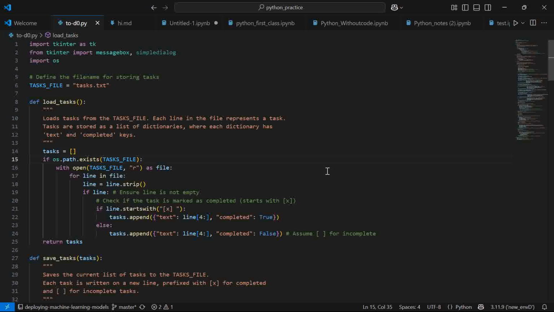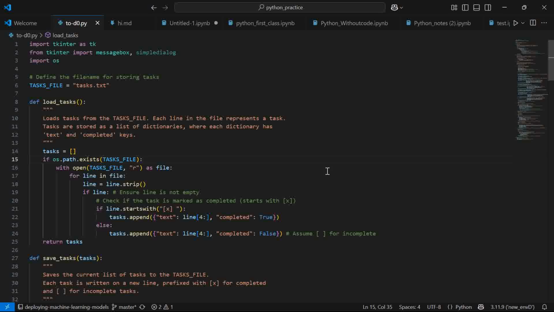And then we have simpledialog. This provides functions for a simple input dialog. It is not used in the final version of this particular code, but it is often useful for getting simple text or number input. We use that. Now let's go ahead, and next we have simply created a variable, tasks file. I just created this file name, and I'll be using tasks.txt here.